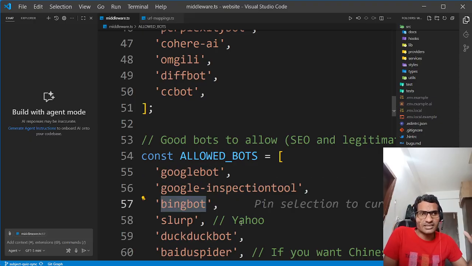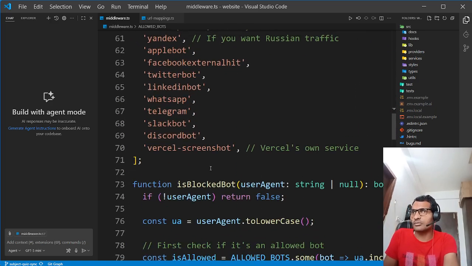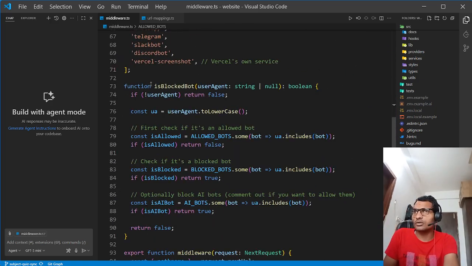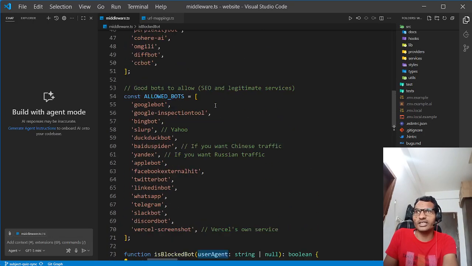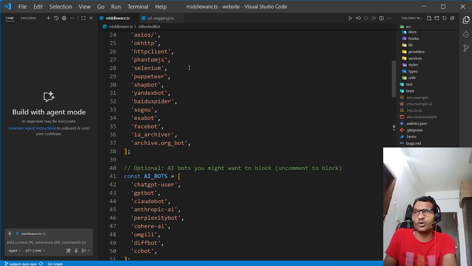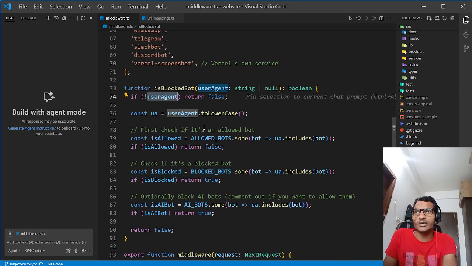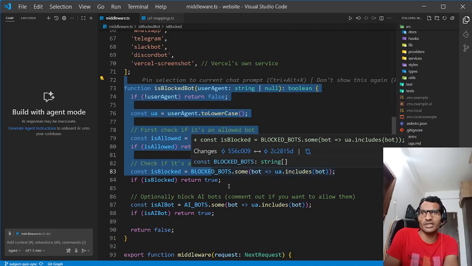There are multiple search engines that need to be allowed. For each blocked bot, we check whether the user agent matches that bot. If it is present in the blocklist, then we simply block it.